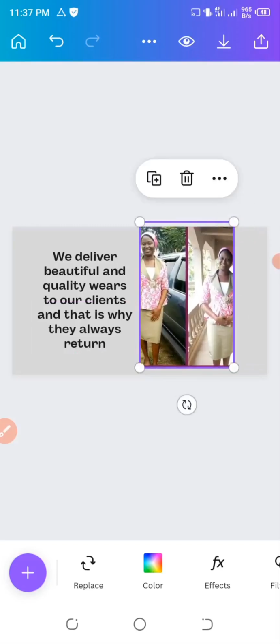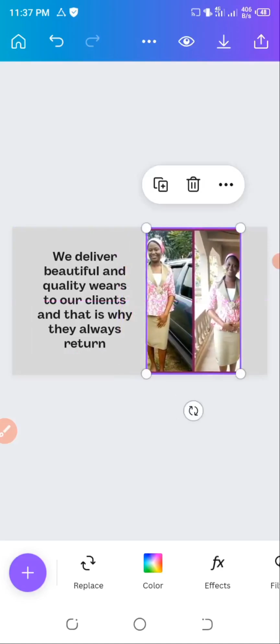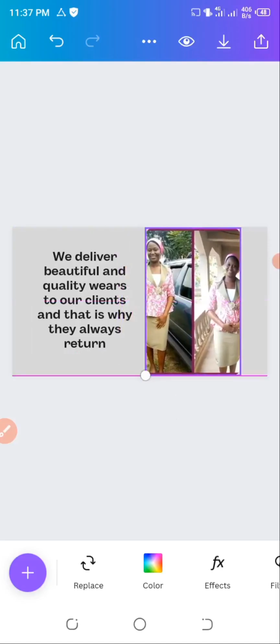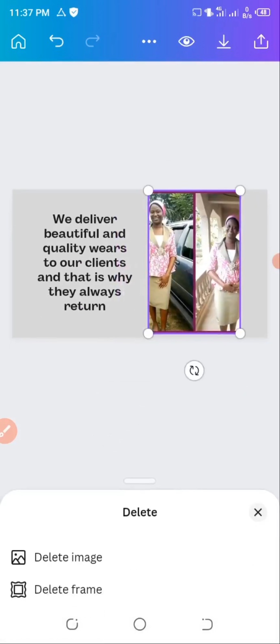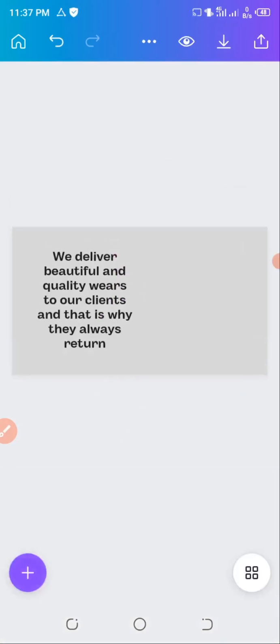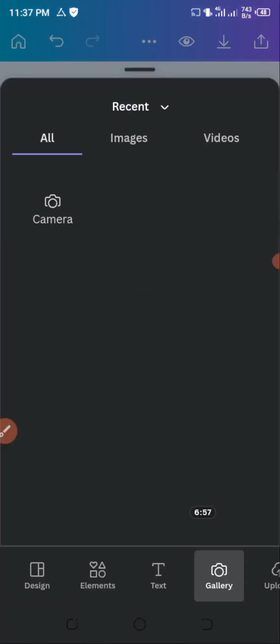So here I can decide to increase the picture just to make it fit. No, I don't like this because it's following the pattern of what was there before. Let me delete frame and just add the picture directly.